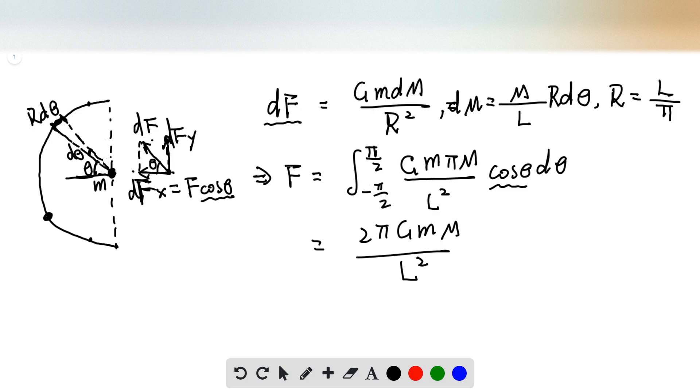This is just a constant, we do the integral on this one, it becomes sine theta, so it's sine pi over 2 minus sine negative pi over 2, we have 2. So in the end, we have 2, this is the final answer.